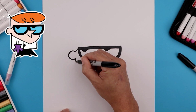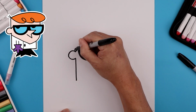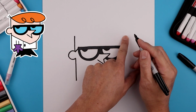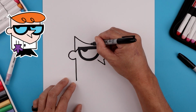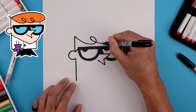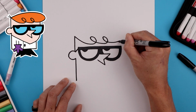From here we're going to go straight down towards the bottom edge of the body. Let's extend this up towards the top of the head. Now from here we're going to draw a swirl going across the edge of the hairline. So let's start up here. Coming down, swirl this around, come across. I'm going to add one more swirl, go around towards the outside of the hair.